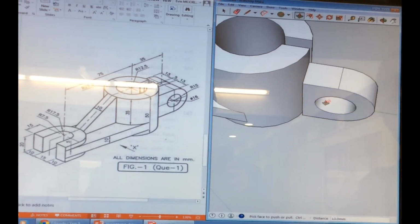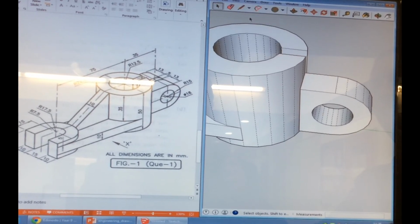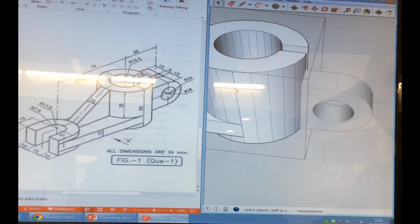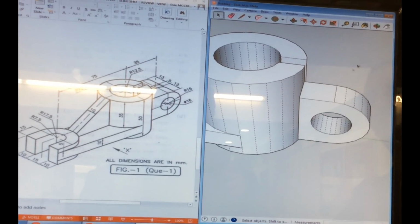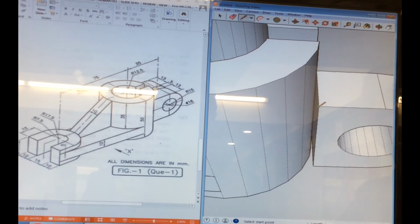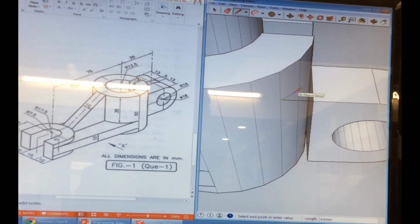It's probably the most difficult part of the drawing. What you need to do is click on View, Hidden Geometry, so we can start seeing these lines before. These are the ones that we're constructing this object, so if we deleted them, it deleted part of it. We're going to actually use it to our advantage now. We're going to start on the corner and come across in the green until we touch.